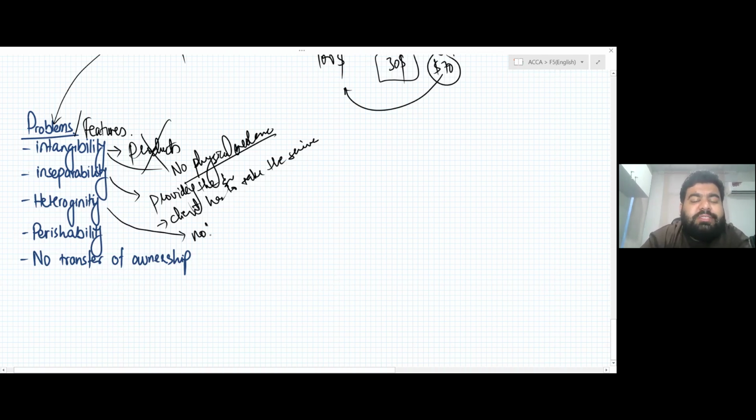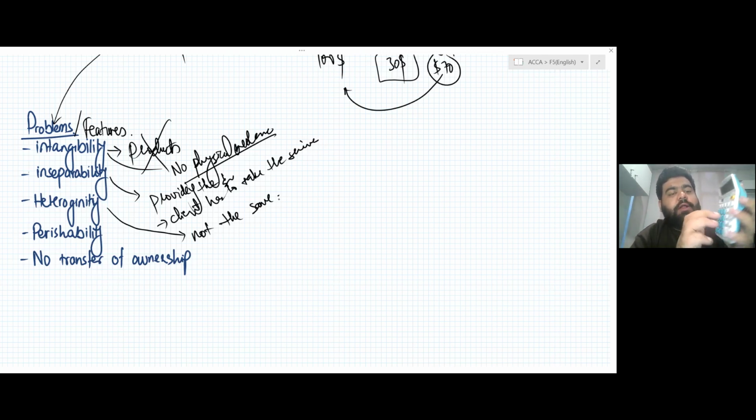After that, heterogeneity. Heterogeneity means not the same. Service can't be the same. Like I'm teaching you ACCA F5 today. Maybe in the next batch, I'm changing some examples. ACCA F5 is the same in the previous batch, this batch, and the next batch. But the way of teaching may be different, and somehow the examples are different. So services can't be homogeneous like a product. If I'm making a calculator, I can make hundreds of the same homogeneous units. But in service there may be a little difference in the quality of providing the services. It means it is heterogeneous.